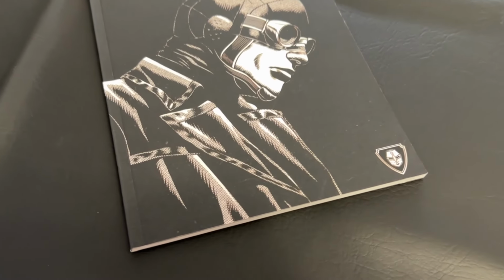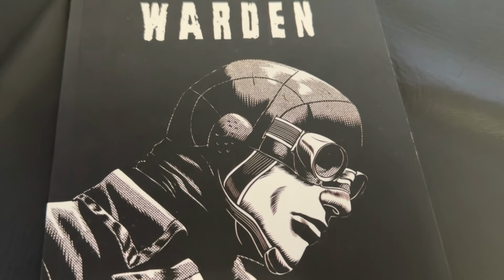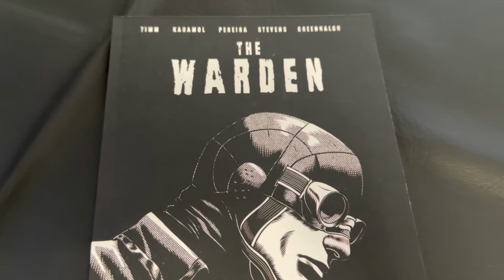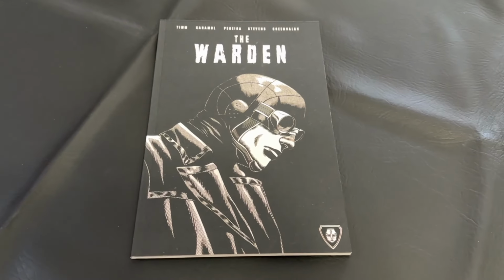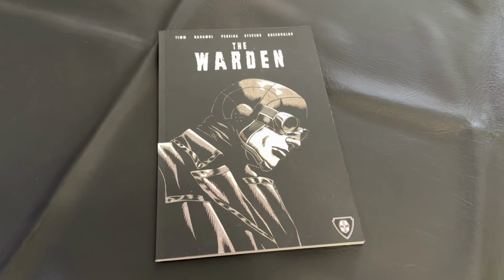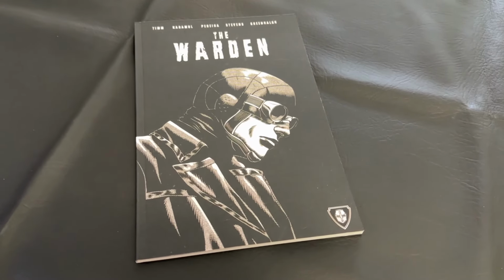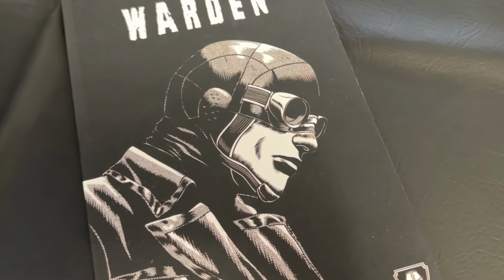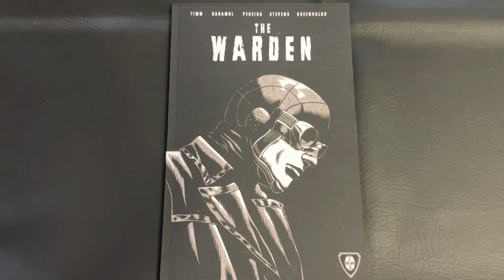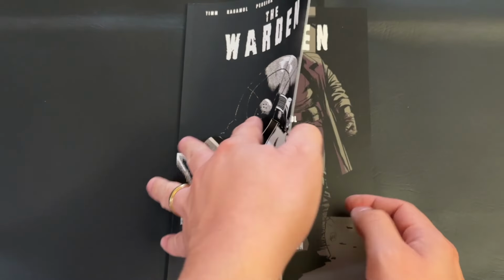So this is a superhero, or at least vigilante, empowered origin story of a kind set in Detroit. This book actually starts with kind of a birthing sequence. We have an unusual set of circumstances for a very special child, presumably the Warden. Then we fast forward to this man in a mask, this villainous man that's kidnapping children in the city of Detroit. This is about 26 years or so later after the birth.